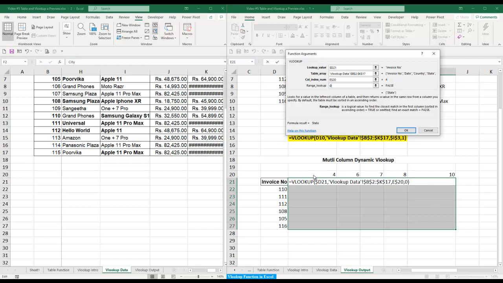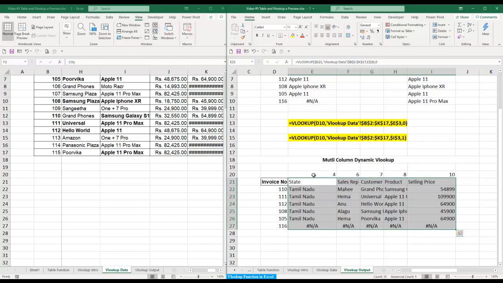So once I'm happy with that, when I give a normal enter, it's going to give you the answer for the first cell alone. So I'm going to use the next option called control enter, which is going to populate all my answers in one shot, and it's going to auto apply down to my last line completely. Just see that, control enter. So now you can see that the entire data comes into play.